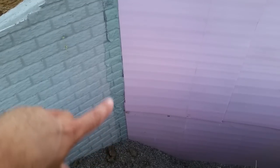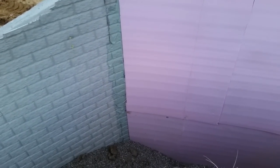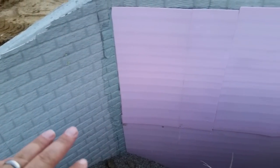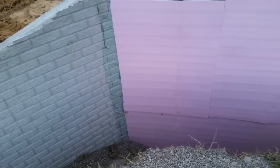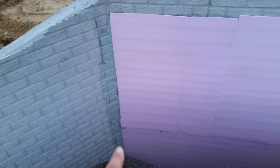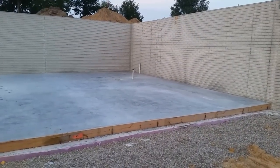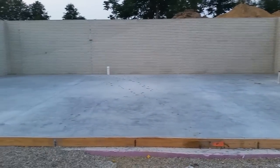This pale greenish color here is the waterproofing they've sprayed on the basement wall. The standard is what they call damp proofing, but this is a step up - you pay a little extra for it. They're guaranteeing my basement for as long as I own it that I won't have any water infiltration. They sprayed this on, then took some quarter-inch foam insulation and stuck that to it, going around the entire wall. Then they've put more pea gravel in to help drain any moisture from around the wall, and later they'll come back and fill this back up all the way with dirt.